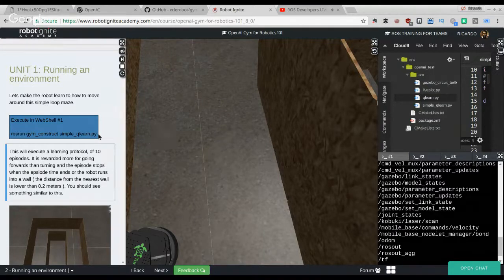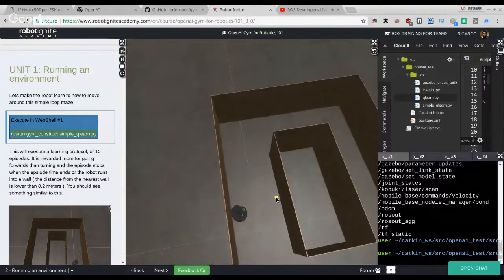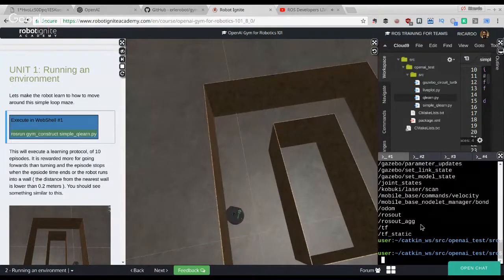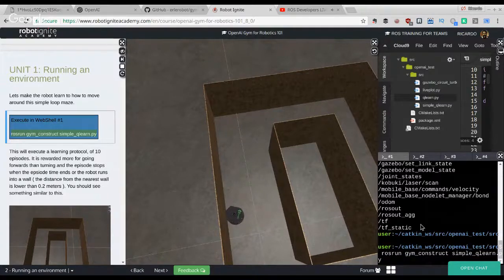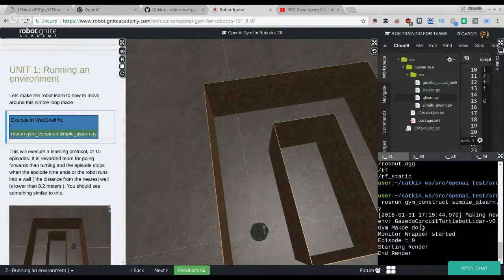Okay, so here we have a simple instruction that we have already prepared. We are going to go inside of that afterwards, but just let me show you how it works. Okay, rosrun. I'm going to run this command here in the shell. Let me move away from here so we can see what the robot is doing. Yeah, I'm going to run the command here, and let's see. So I'm running. Now the robot should start moving after some initialization. Okay, then it starts the game position, and then it moves.